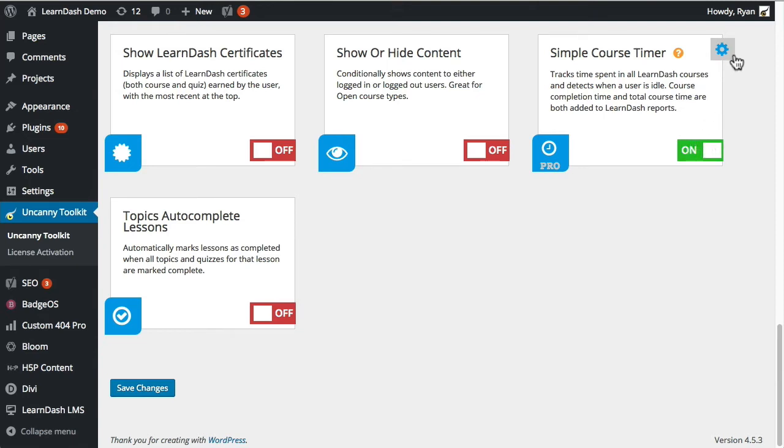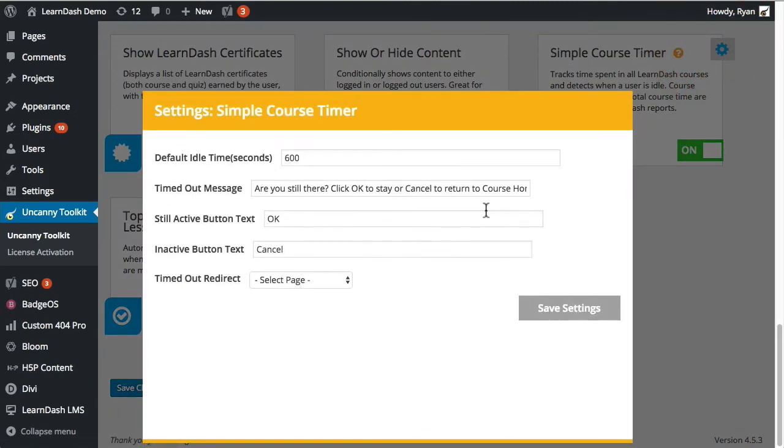Now, once it's on, you can click on the settings here, and there are a number of things you can set up. So beyond just tracking time, we did implement it so that we want to discourage people from just leaving their browsers open on a course page and having all of that time tracked. So if that's a concern for your courses and your site, then we do make it possible to set an idle timer. So basically, we're looking to see if people are spending too much time on a page.